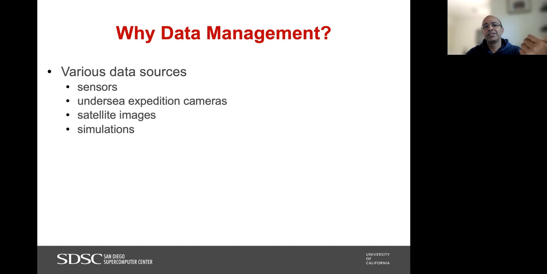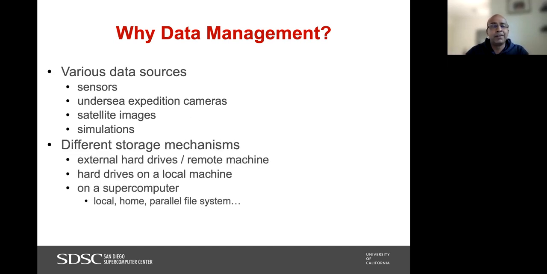And I just showed an example of undersea expedition cameras. There could be images from satellites that one wants to analyze. And the traditional HPC where you run a large job where it generates a bunch of data from, say, simulation of stars or whatever, galaxies. So these data that gets generated have to be managed.